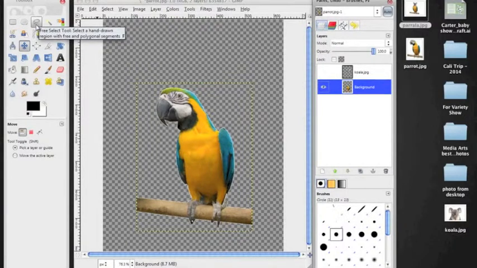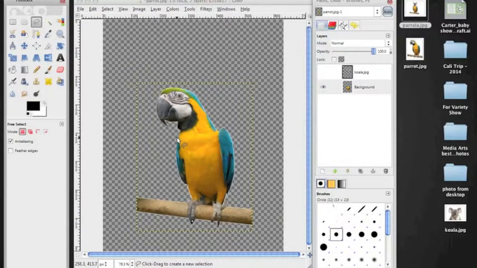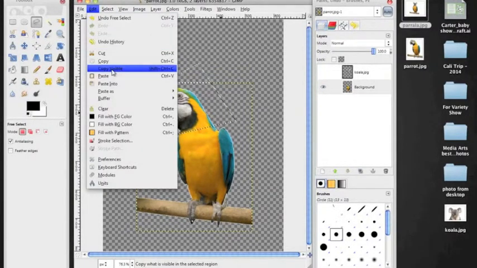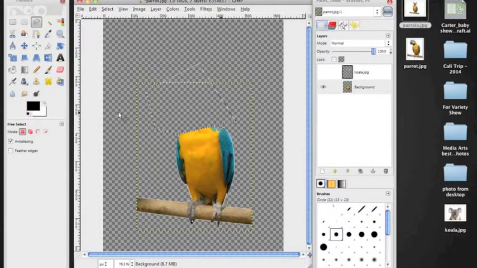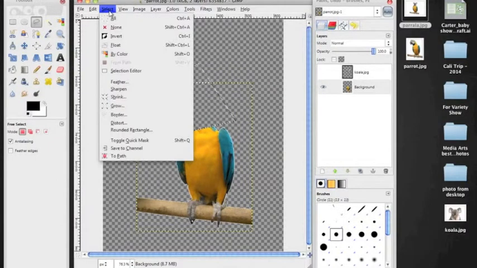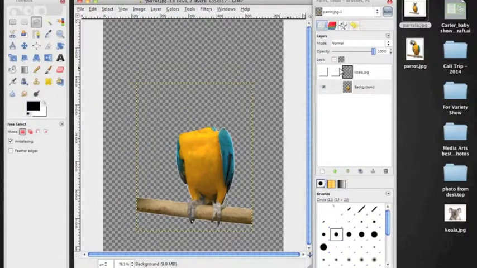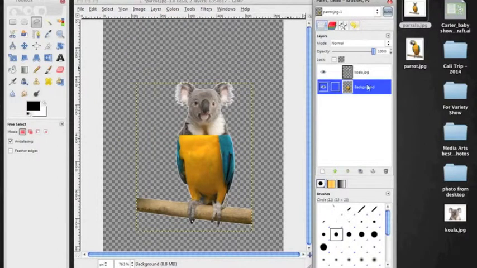And so I'll click on that. And I'll just click, pull. It's kind of like MS Paint. You're sort of drawing a line around. All right, so here I have my parrot. I selected his head. And again, hopefully you guys will be able to just delete on your keyboard. I haven't tried it on the student laptop yet. Just clear. Oh, it's my cat saying hi. Sorry. All right. Now I'll go to select none again. Just makes it easier. I can turn my eyeball back on on my koala layer. And here I have my koala and my parrot.